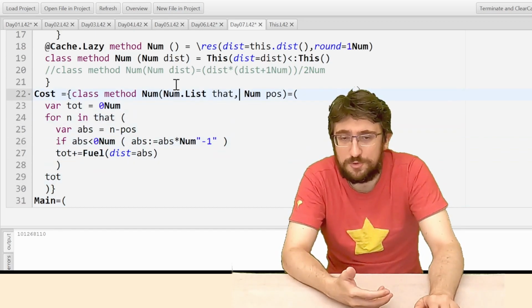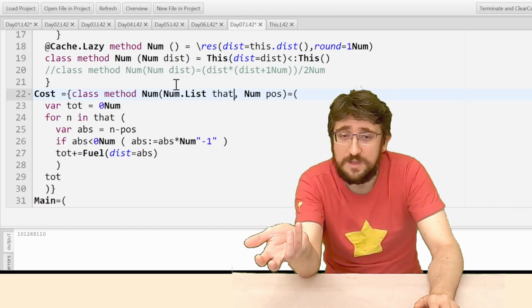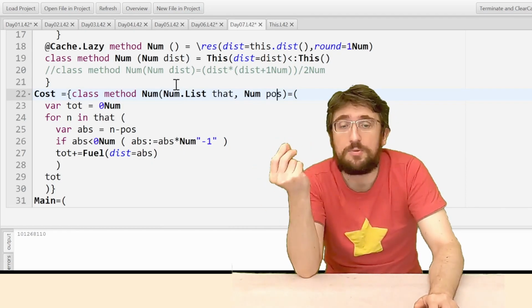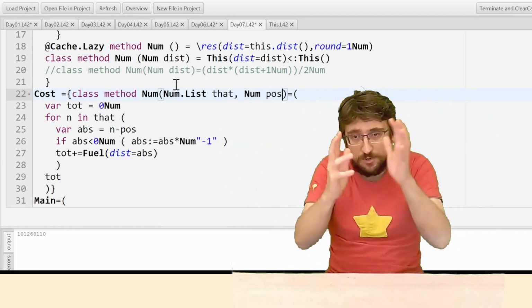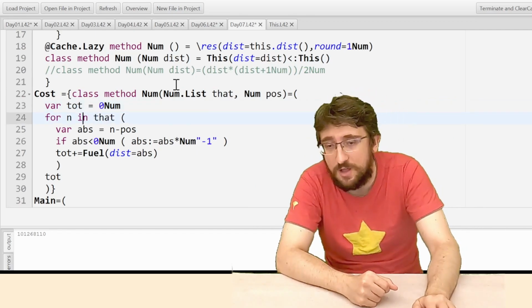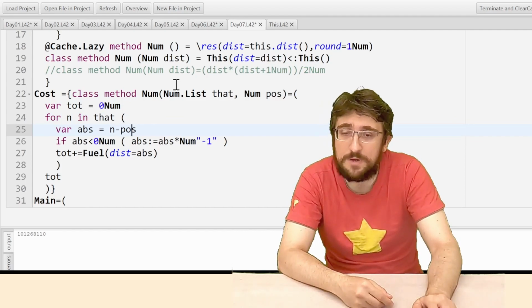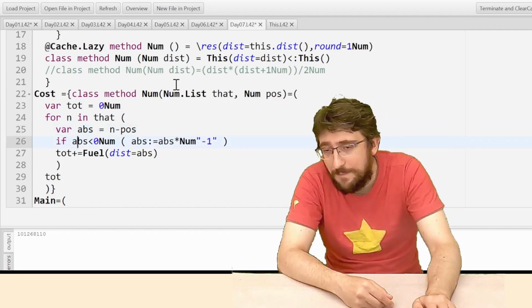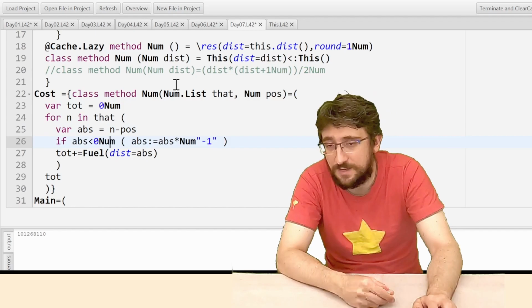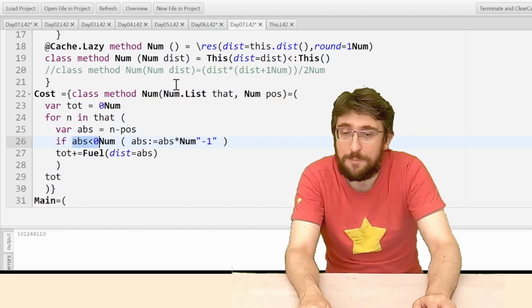So we have to compute the cost. To compute the cost, we take our list of crabs' positions, our potential position for them to come all together, and then we sum. We start with cost 0, and then for all the numbers in the positions of the crabs, we take number minus position, we call it abs, because then we take the absolute value of it.